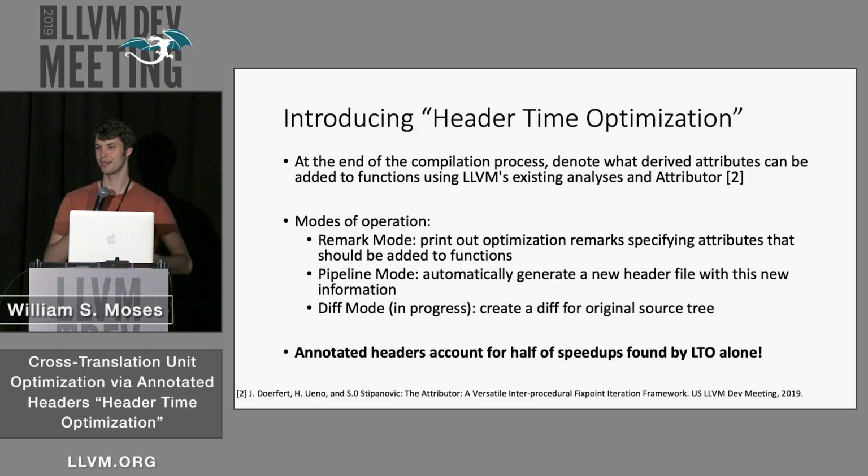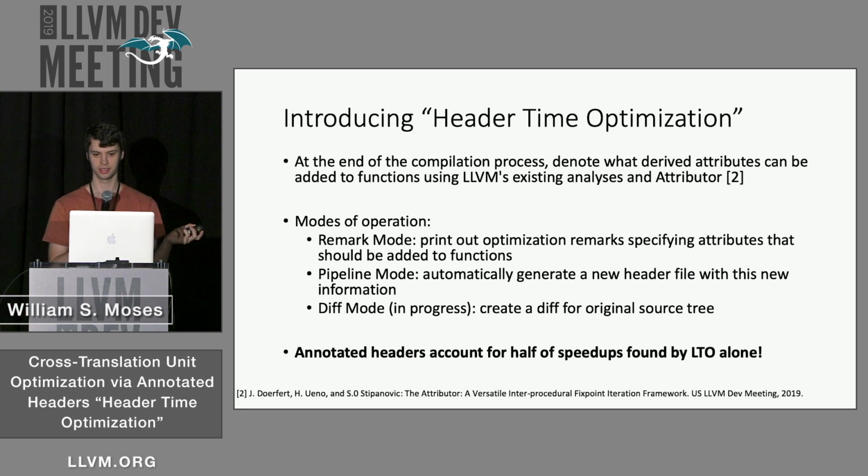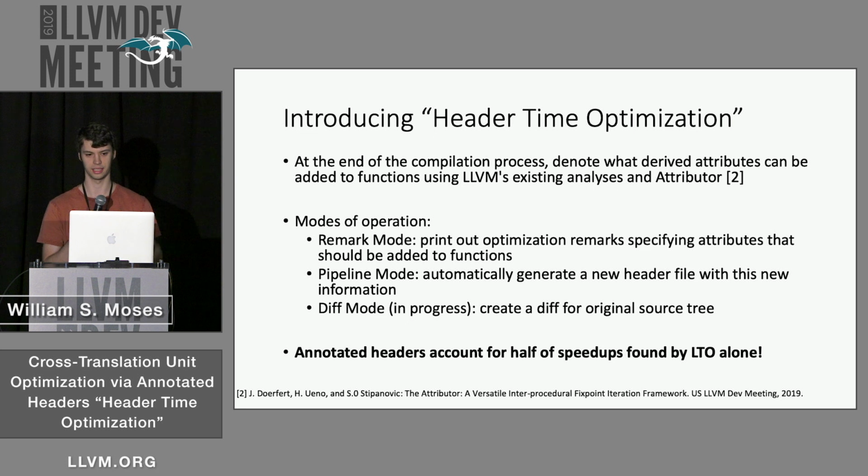As a consequence, we thus introduce header time optimization, and hopefully you see the joke as to why it's called header time optimization. So now at the end of the compilation process, let's denote what the compiler actually learned about your function using the existing analyses and Johannes's attributor pass that he added to mainline recently. And there's three modes that you can use this.